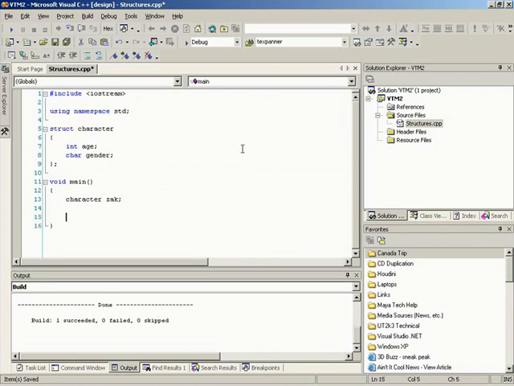Okay. And inside of Zach, we can say Zach dot age equals, I don't know how old he is, maybe 22. Let's say 22. And for gender, we can just say Zach.gender equals Z. Z for Zach, because he is his own special person. Just to get back to some technical words again, this is called dot notation.